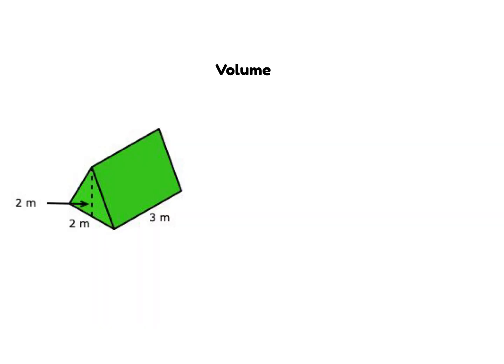Volume has a general formula of the area of the base times the height of the shape. So if I'm looking at this triangular prism, the base is actually the triangle. It doesn't make a lot of sense, but think about any shape can be turned on different ends, right? So you can't just say the base is always the bottom. That's not going to work out. Now, in this case, we could turn it and we could make the triangle be on the bottom, right? If we wanted our base to be on the bottom.